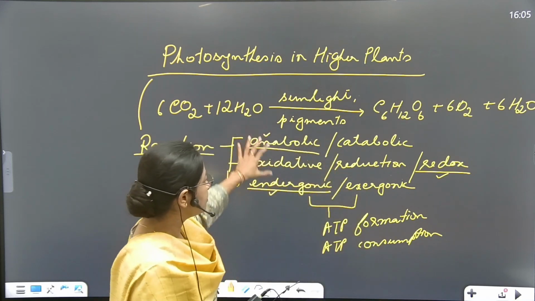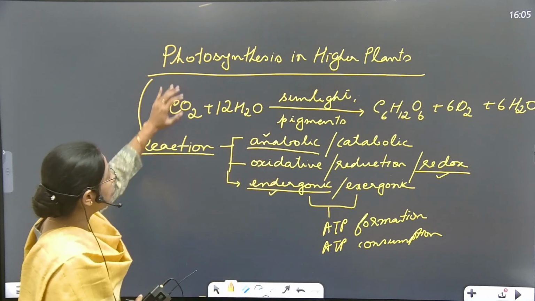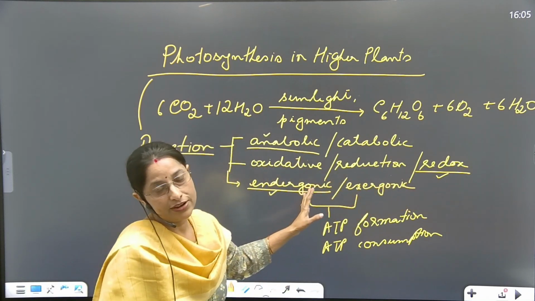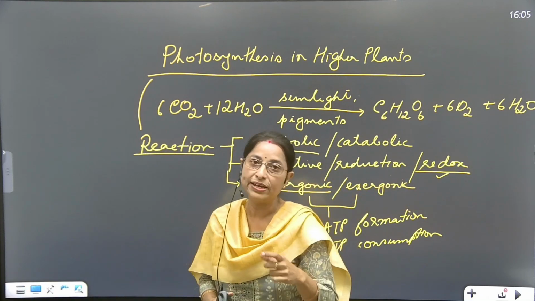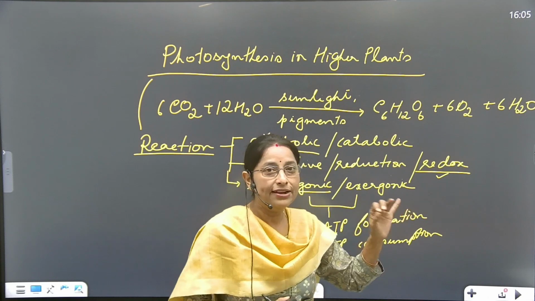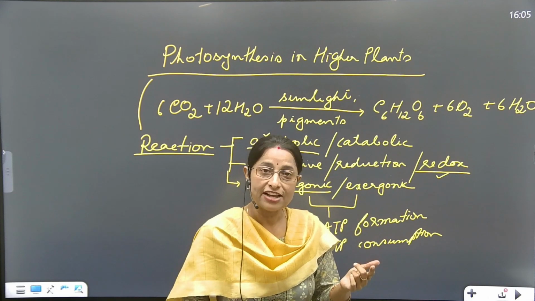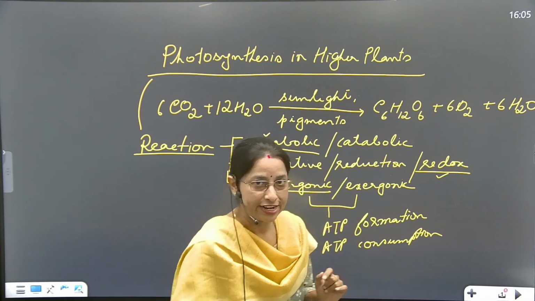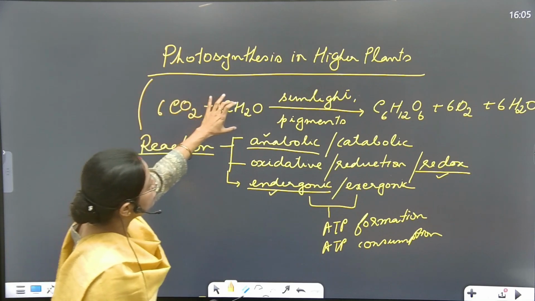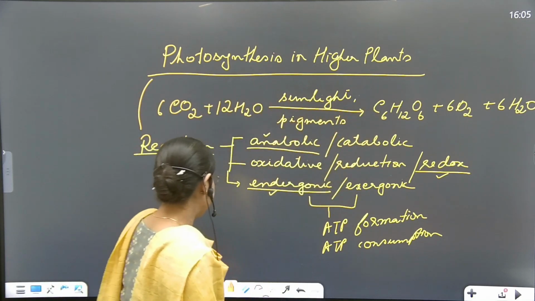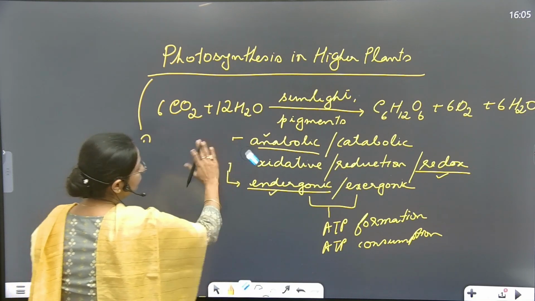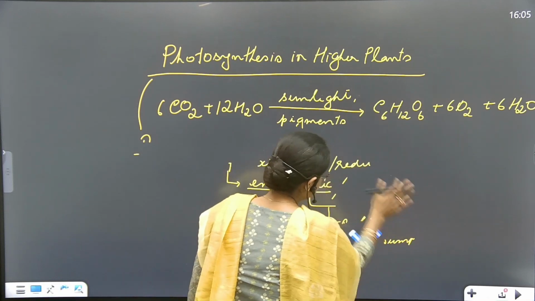As of now, these are the words that we know. So what we have learned is that it is a reaction, an anabolic reaction, a redox reaction, and an example of an endergonic reaction. When we study photosynthesis, we come across another word that you all know, respiration. Just to mention, respiration is an example of an exergonic reaction and photosynthesis is an example of an endergonic reaction. I think this is clear. Coming to this reaction, the next thing asked is which one undergoes oxidation and which one undergoes reduction. So we'll see that.